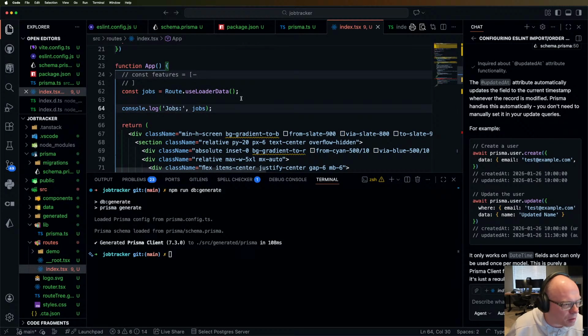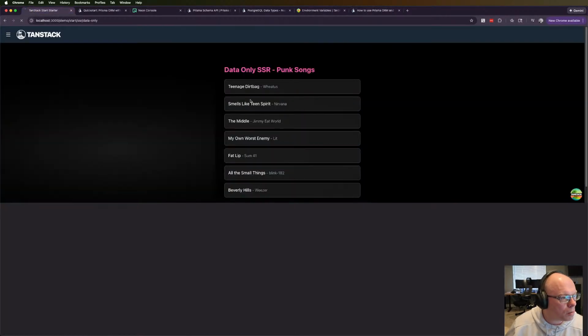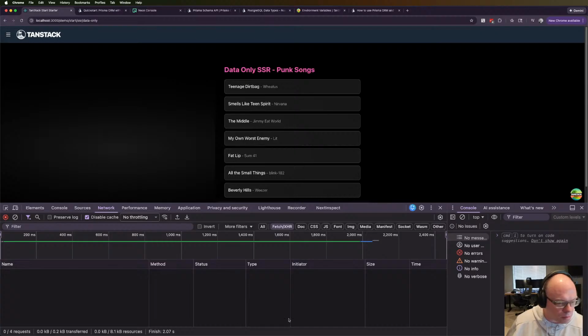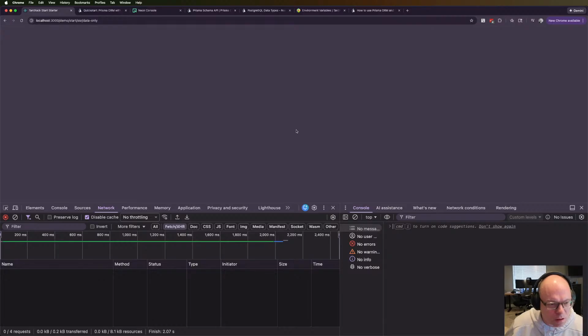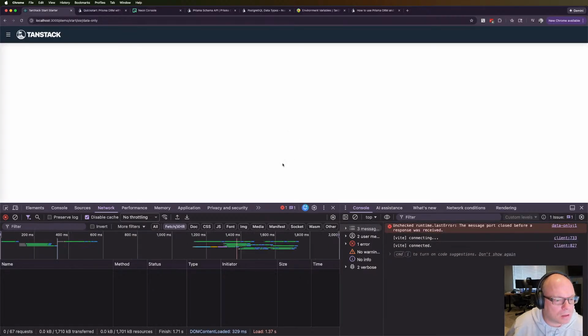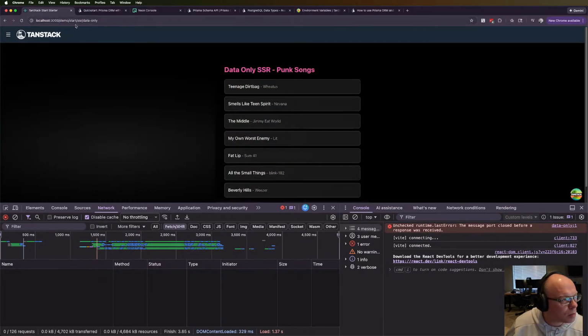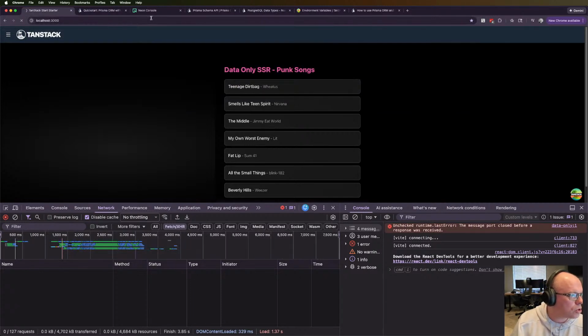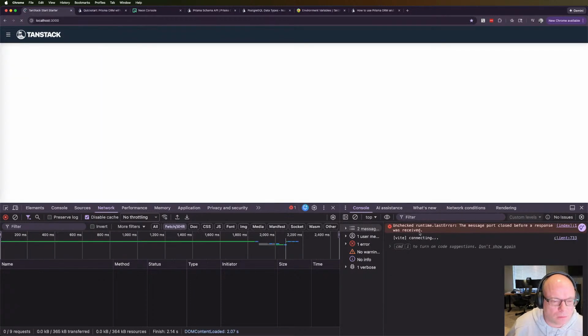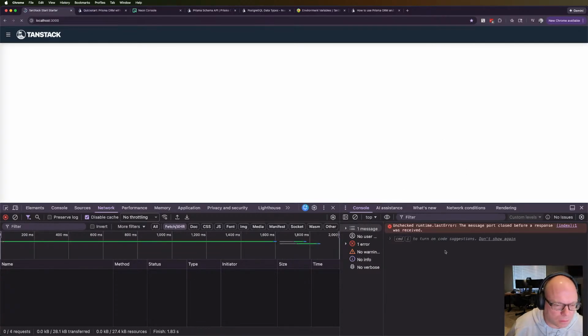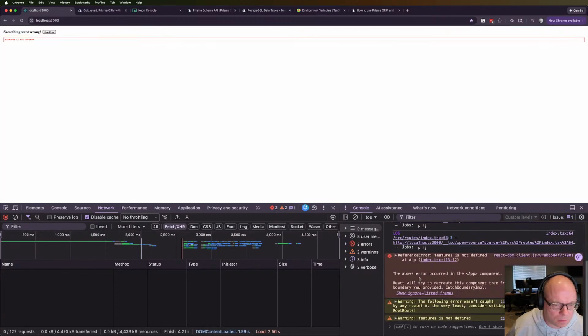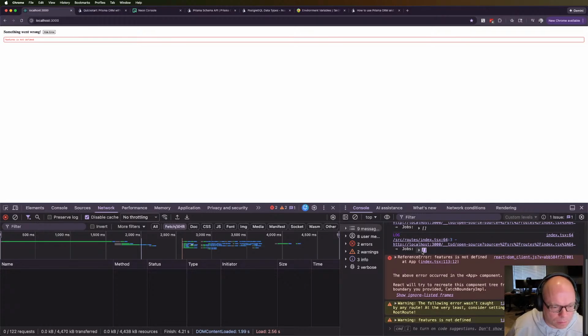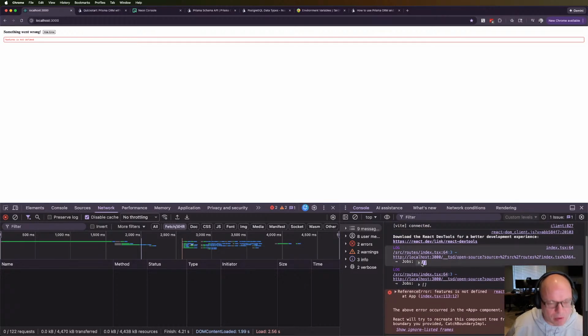the jobs here. Now expect this to run client side. So we'll come back over here and pull up the console. Oh man, computer is not happy, and we want to go to the main homepage. Okay, cool. So we got our jobs and the empty job array. So our database is working.